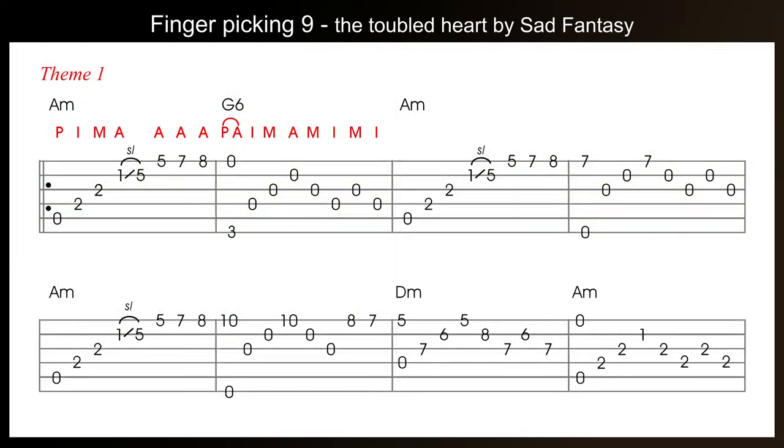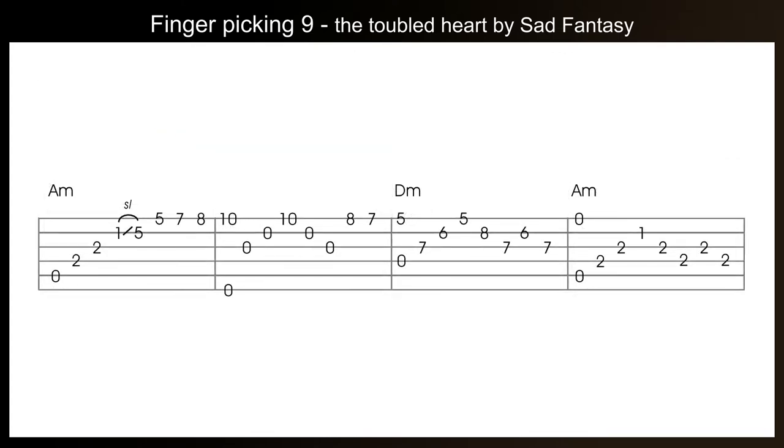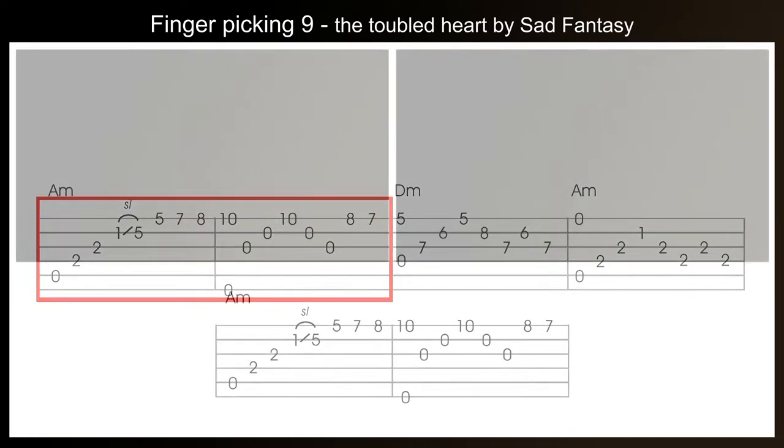Right, let's move on to the second line. And you'll notice straight away, you already know the first bar. However, the next two bars we need to look at, especially bar 3, where we introduce a new variation of the D minor chord. But before we do that, let's have a look at the first two bars. Here they are played at 120 beats per minute.